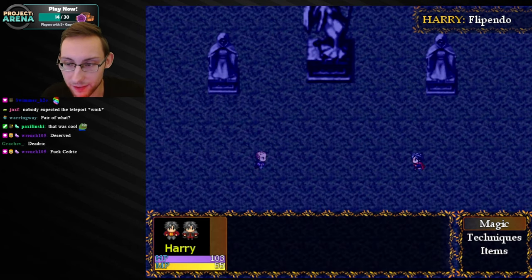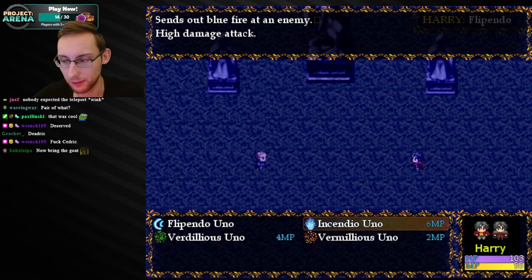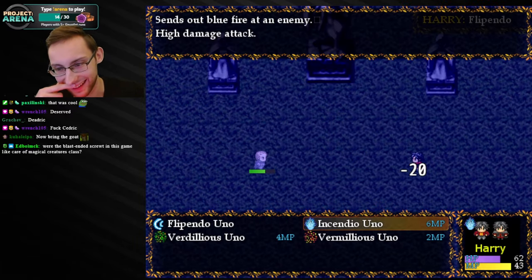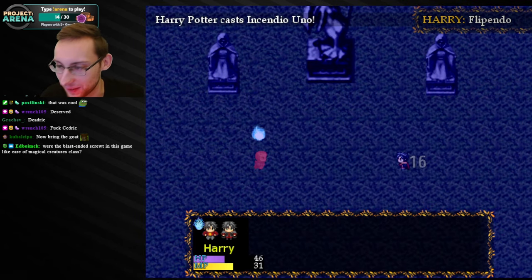Is it just a fight? We're fighting Pettigrew? Well, at least we're full health. That's kind of cool. I mean, I assume Incendio is good against him? Yeah. So what do you do if you can't beat him? Asking for a friend. What do you do if your character isn't strong enough?